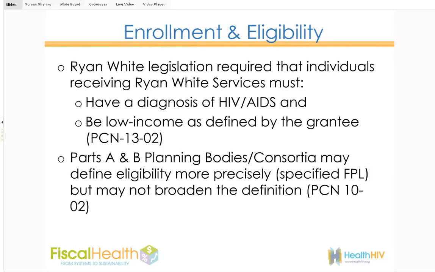Those things exist, and that makes your enrollment and eligibility process all the more important because that helps you identify what patients will be eligible for what services. You know, will this patient be eligible for Part B, or are they just eligible for Part C? And that should really be built into your eligibility process if you have multiple funding sources for your program. But as I said before, for C and D, there's really no limitation on the patients that should be served. It's just that how much they have to pay out of pocket would be determined by their income.